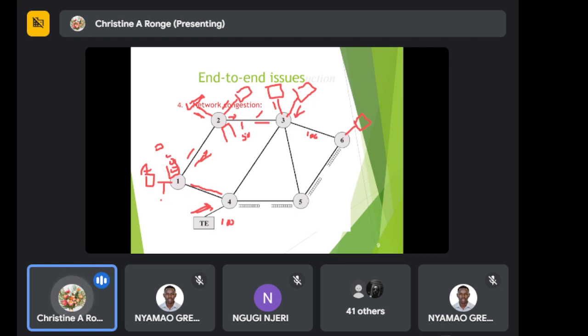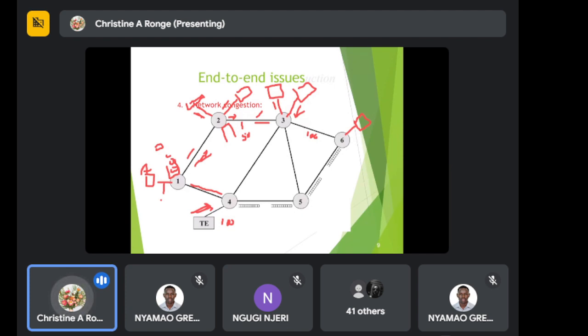So the transport layer also has what we call network congestion control protocols, which should try to ensure that if there's a network congestion, we deal with it so that data transmission can proceed, because there's no point of having a network and nothing is getting to its destination.